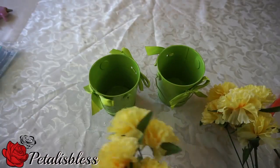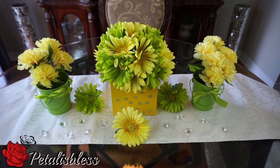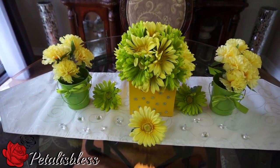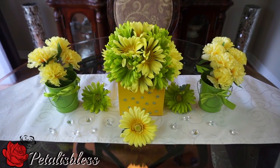And now just to place some flowers into these little containers. And here's our finished look, you guys. Our nice spring floral centerpiece. Nice for out in the backyard, on the porch, a nice brunch with mom. Enjoying the sun and having a lovely centerpiece on the center of your table.